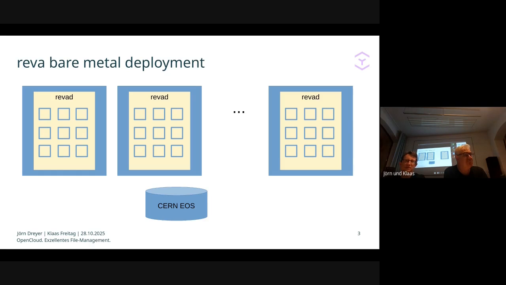So those are the contenders, and he wrote an abstraction layer in Go, which is basically, in the front end, there was a gRPC API, and in the back end, he implemented proxies to these different storage systems or file sync and share solutions.